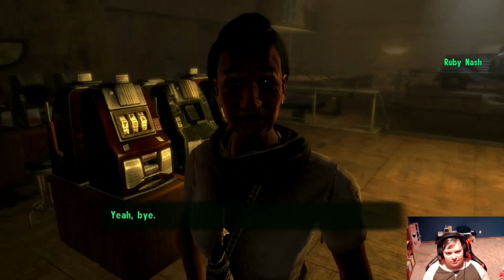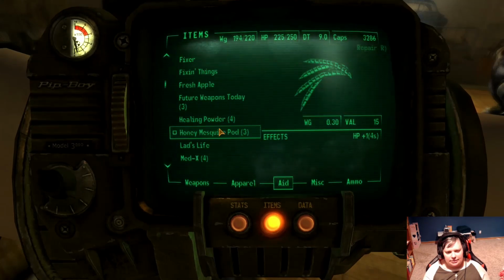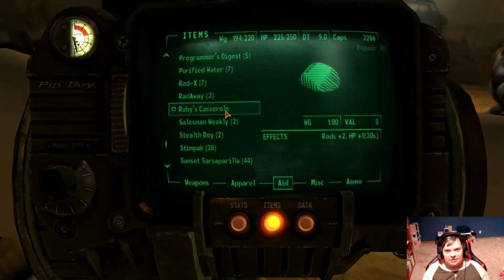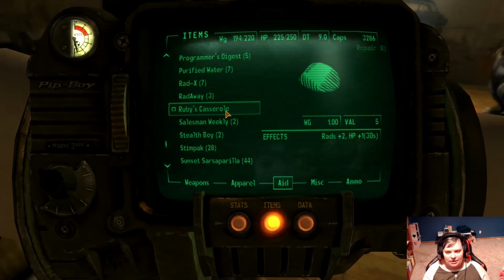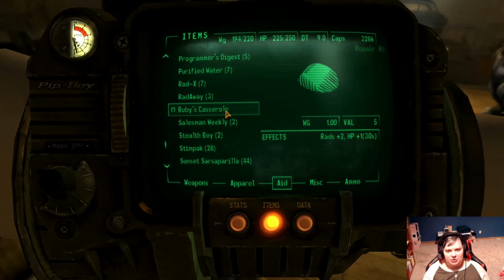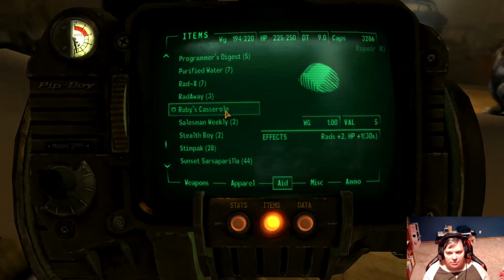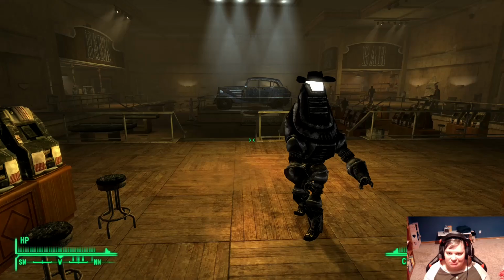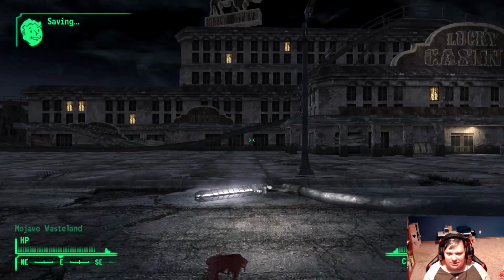Yeah, bye. Let's see, what does it even do? Aid. Ruby's casserole. So it weighs a whole pound. It's only worth 5 caps. It irradiates you for 2 rads. But it does give you 1 HP per second, I'm assuming, over 30 seconds, so there are better things out there.